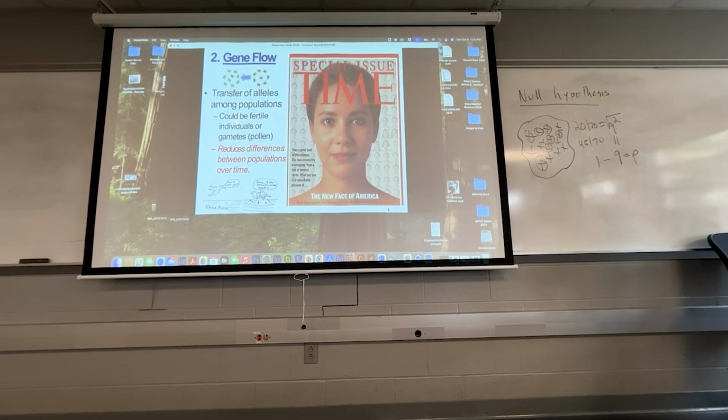Migration or gene flow can happen with individuals or gametes. Gametes can travel in many cases, not individuals. Think of plants. Pollen, the male gamete, it's really the male gametophyte, can fly. It can travel hundreds of miles in the air. It can be carried by bees hundreds of miles, right? And so it's a good way to transfer your genes in a wide radius over hundreds of miles. So it reduces differences between populations and keeps genetic variability high. It also is going to prevent reproductive isolation and maybe prevent speciation over time, right?